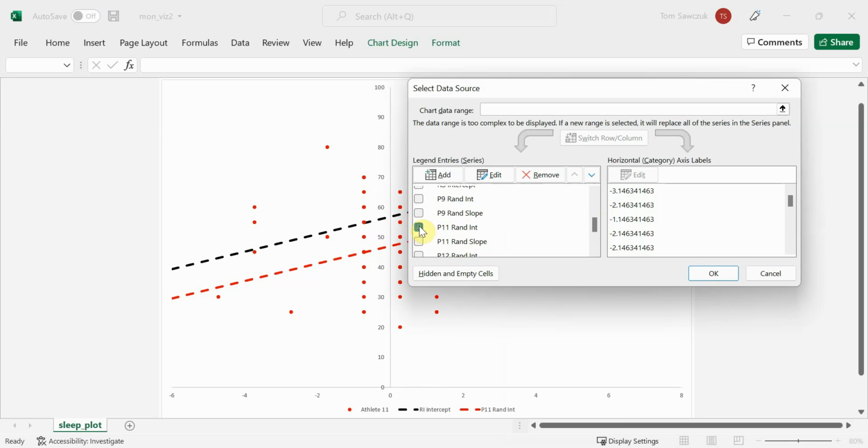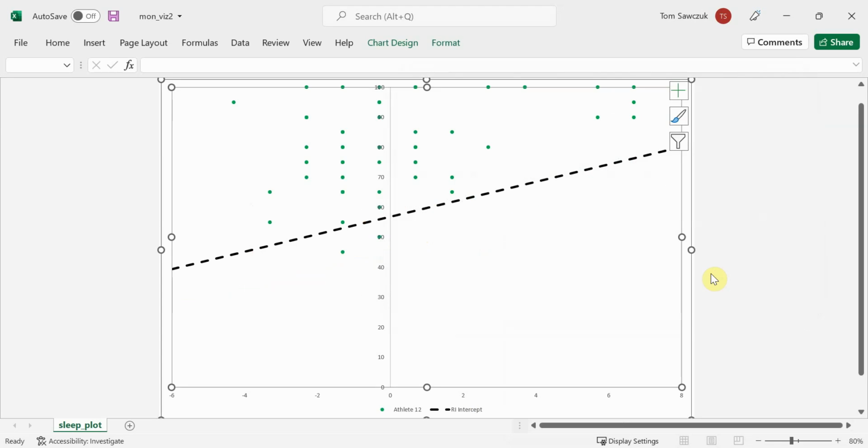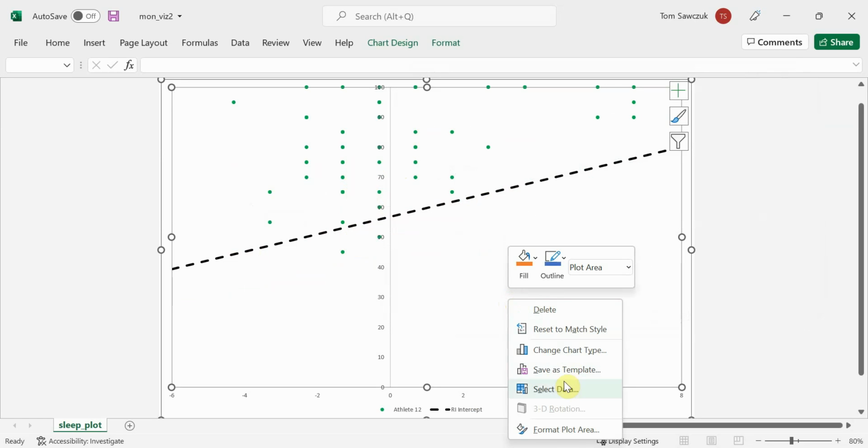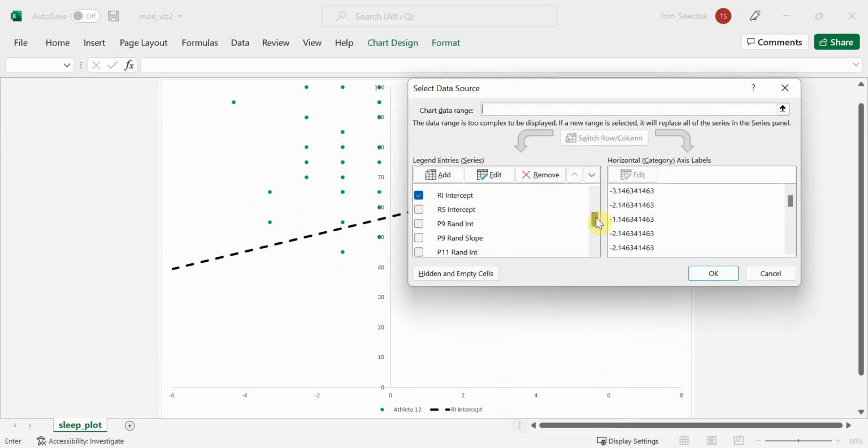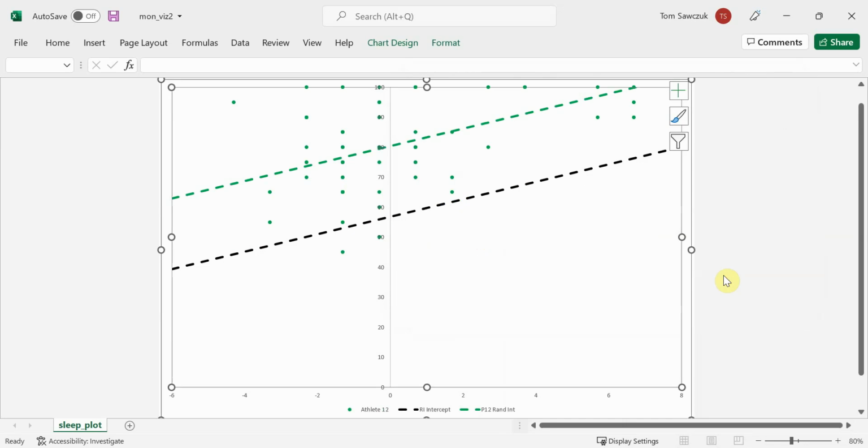Athlete 12 now. Athlete 12's all above the mean at this point, so I'd expect the mean to just move up. Again, what we'd probably expect if we could change the slope would be it to be more flat, but as it is, I just expect it to move slightly up towards the middle of where the random intercept is and the top of the graph. And that's pretty much what it's done. It's gone pretty much in the middle. But again, it would be better if we could have this side of the line a little bit flatter.